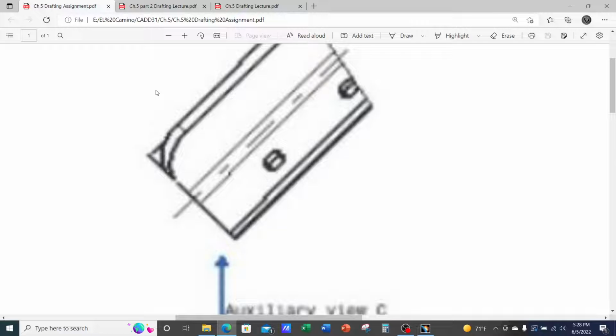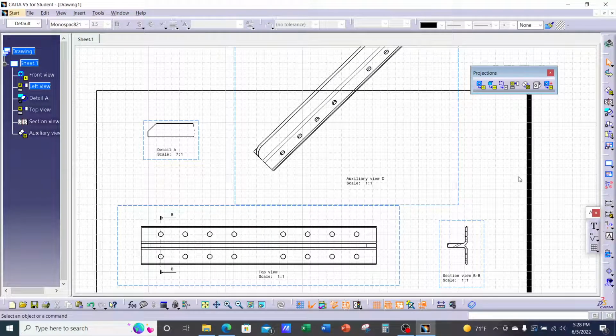Let's go ahead and create the break in our drawing. Here it is right here. Oh, it's called clipping. My mistake. I was calling it a break. They call it clipping. Not to be mistaken with broken. Broken is when you want to remove a middle portion. If you wanted to remove a middle portion and only keep the ends, you would use this option. I was getting mixed up with the terms. We're going to use clipping.